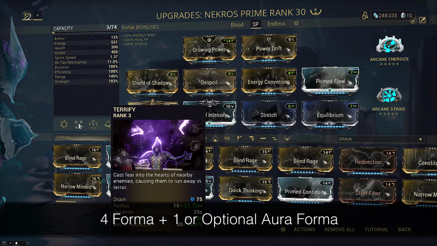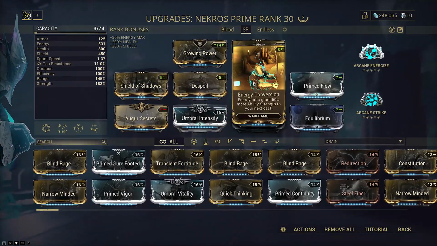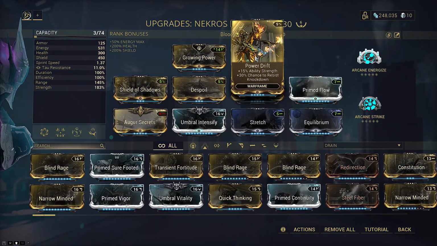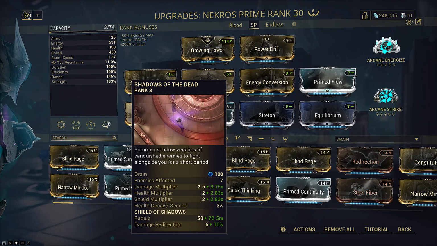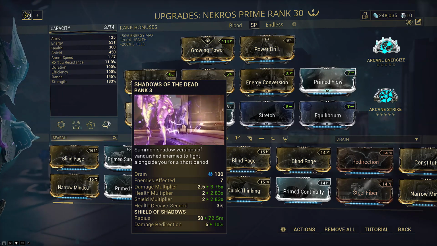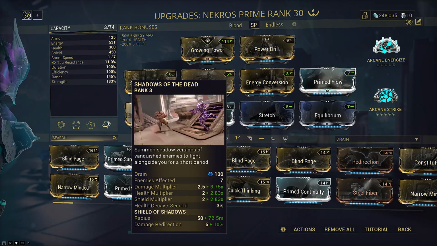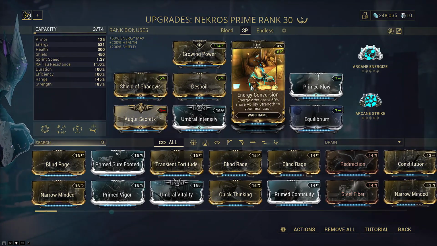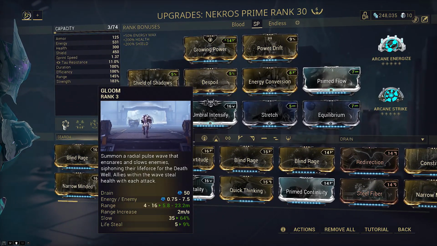Gloom and Shield of Shadows like Strength, so we are running Augur Secrets and Umbral Intensify alongside Energy Conversion and Power Drift, letting us hit 183. This is important because 183 with Growing Power reaches 208, which gives you a near capped damage reduction on his shadows, up to 87.4. Slapping Energy Conversion on top of that for a Gloom cast will put you at 258 strength for a 90% slow, and you only need to cast this once.